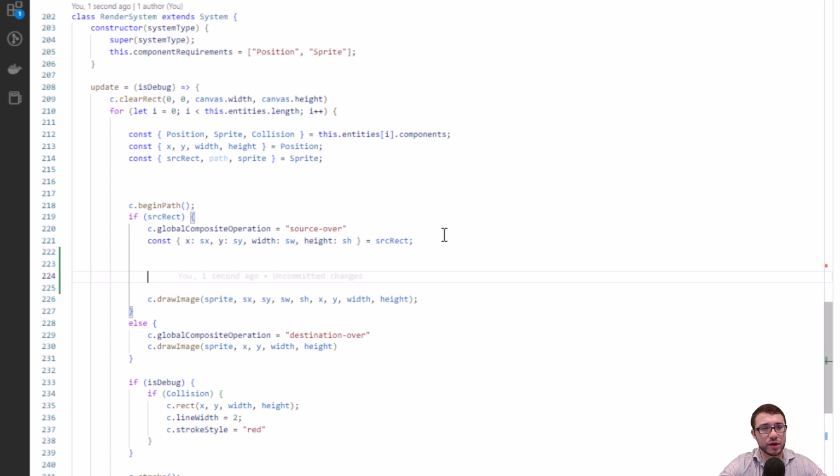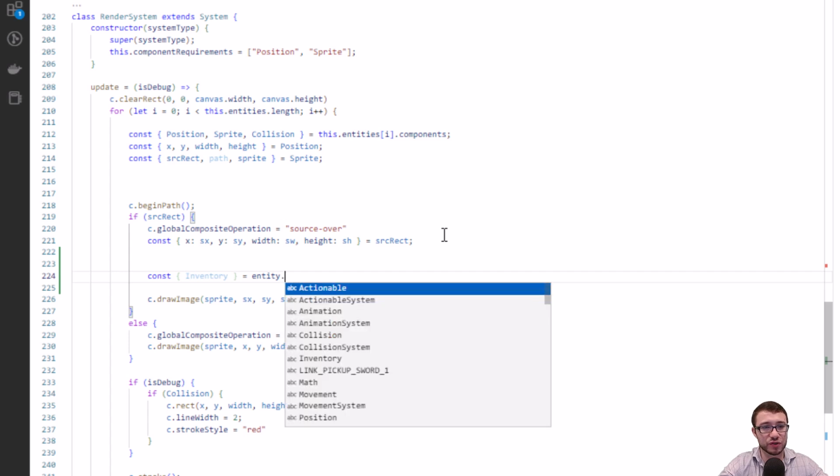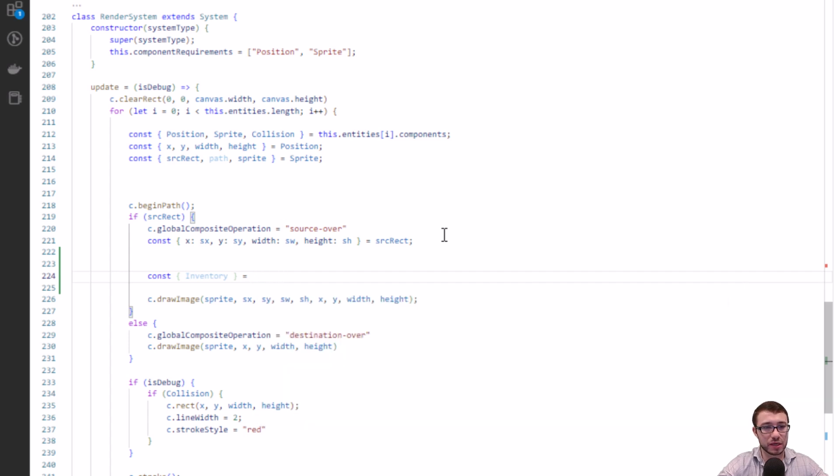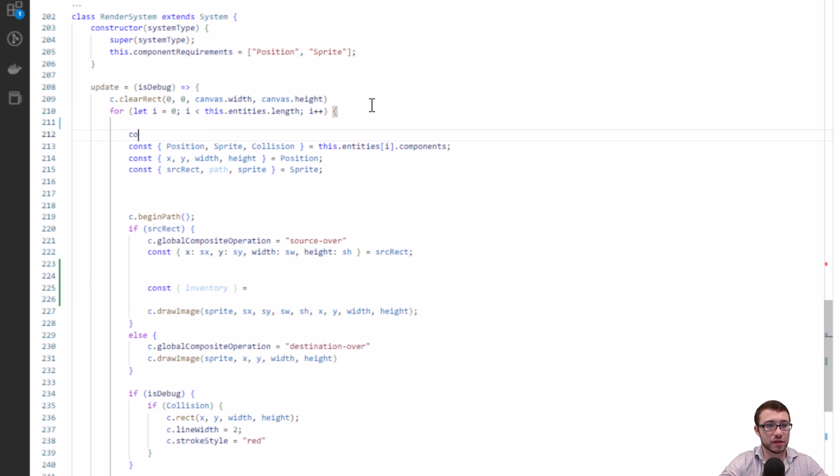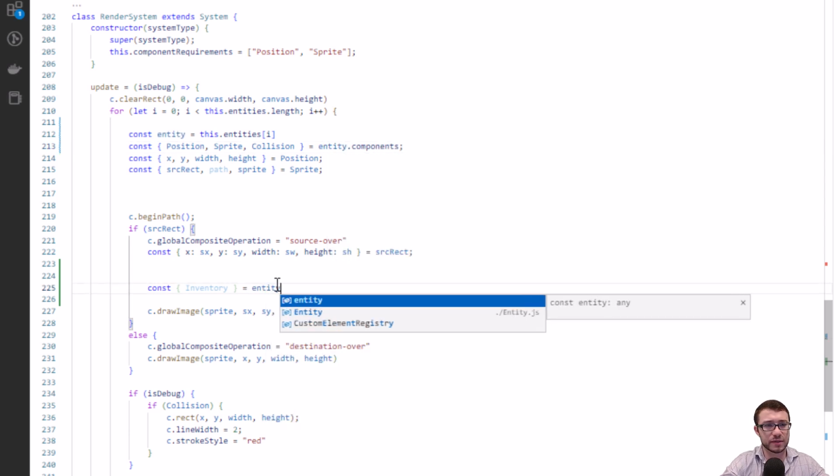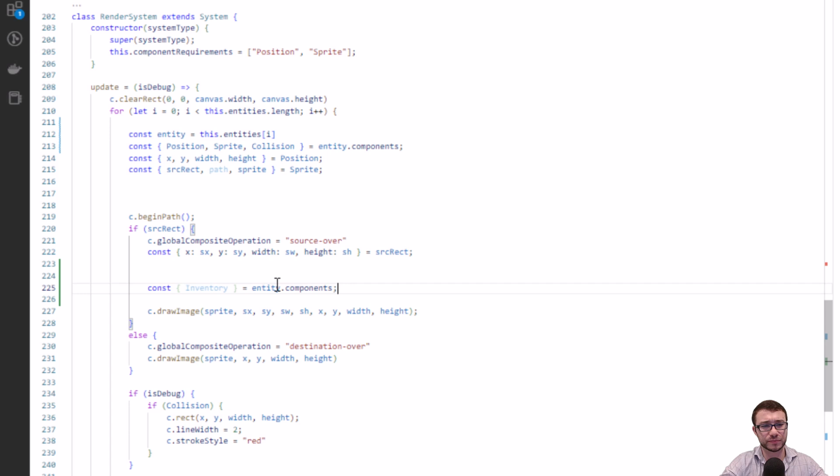So the first thing we want to do is see if there is an inventory component, because the only entity that will have an inventory component is Link. And let me do this. Let me just const entity, this entity's i, and I'm going to remove that entity components.